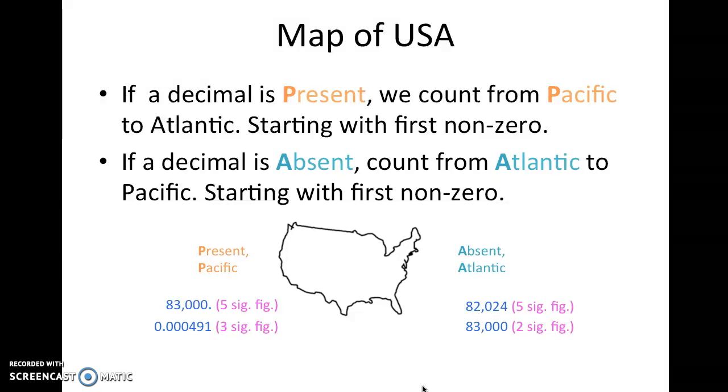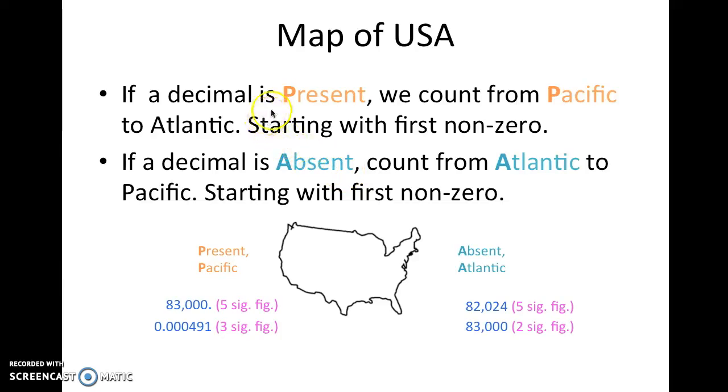That is how we count them, but there's a really cool trick for memorizing when to count zeros and when not to count zeros, and it essentially has to do with the map of the United States. I typically don't like tricks, but I find this one really useful because it makes this process a little bit more mindless, and you can invest your brain power in the calculations. So how does this work? Essentially, you have to remember the map of the United States and know that the Pacific Ocean is on the west coast and the Atlantic Ocean is on the east coast.